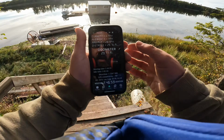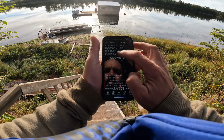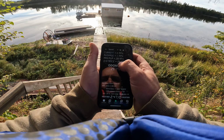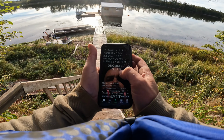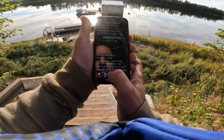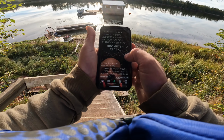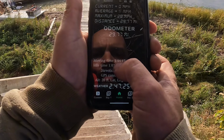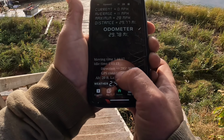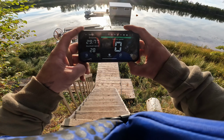So these are our trip totals. We did an average of 11 miles an hour, maximum speed of 28 miles an hour. I don't know where I hit that speed, but I'll take it. Distance, we did 29.77 miles. So we did 30 miles and it took us 2 hours and 47 minutes, but I spent some time pissing around. It says somewhere, moving time, 1 hour and 44 minutes. Idle time, so I spent 1 hour pissing around. I'm pretty happy with that.